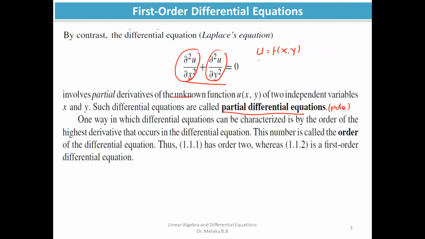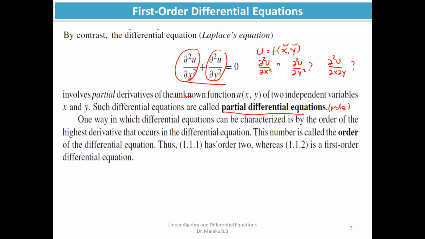And for this reason, when we differentiate u, you will be asked to differentiate with respect to what? Maybe with respect to x or with respect to y. Okay, so we can go to the second partial of u with respect to x, or the second partial of u with respect to y, or maybe the second partial of u with respect to x and y. As you can see, u, which is a dependent variable, depends on two independent variables x and y, and such a type of differential equation is simply called a partial differential equation.